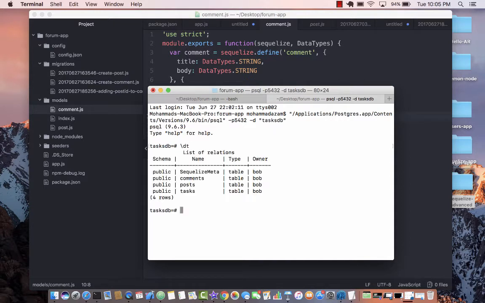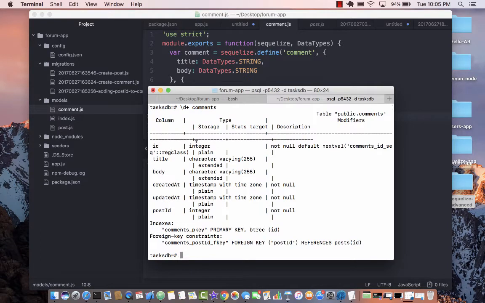Let's first look at the tables. We have comments table and we have post table. Both of the tables are actually empty. There's nothing really in there. So let me see the schema of the table. And you can see, and this is in the last lecture, the migration that we did, this is the comments table, and this is a schema of the comments table. So this is basically what comments table looks like behind the scene. It has an ID column, title column, body, created at, updated at, and post ID.